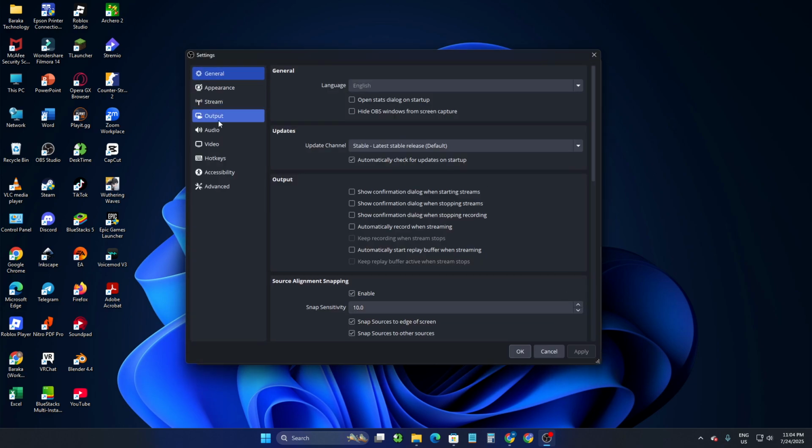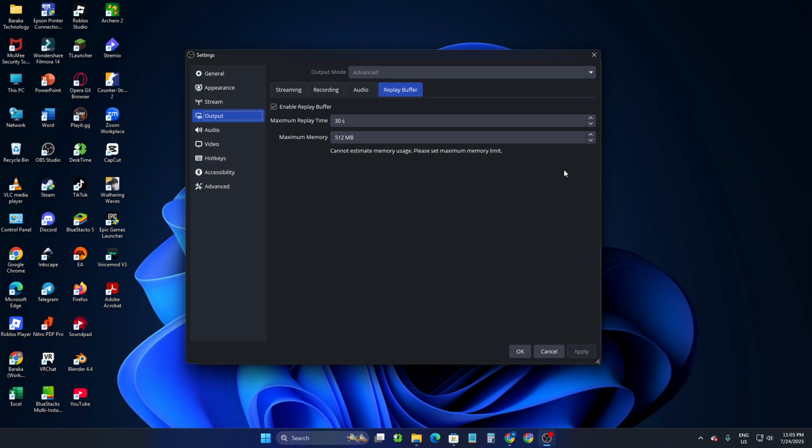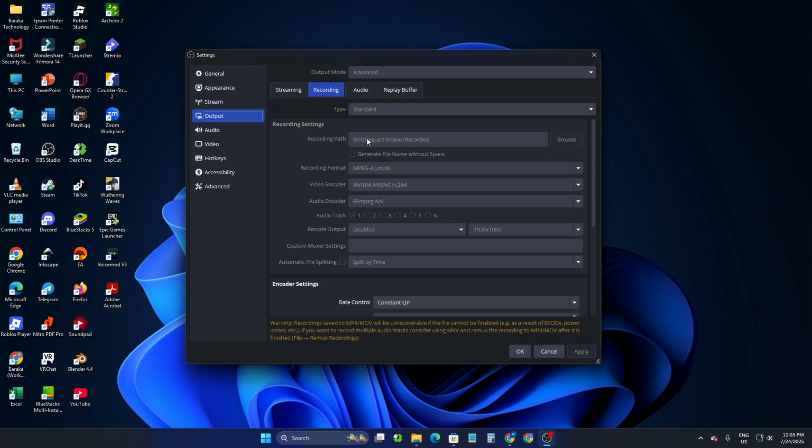So when you have clicked on apply and OK, then you have to simply click on settings. Now when you are on this here, like stream output here, replay buffer here, now you have to go to this again, this output and recording here. So you have to select the recording part. So all of your replays that you have captured as a clip will save to this recording path from here. So you can change it whenever you want by this browse button. So make sure you are on the right folder.